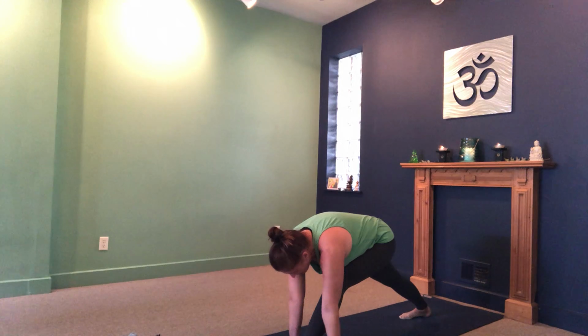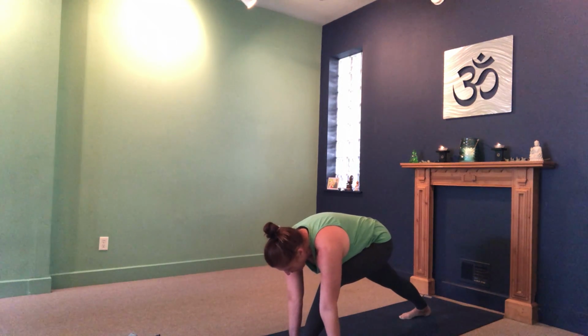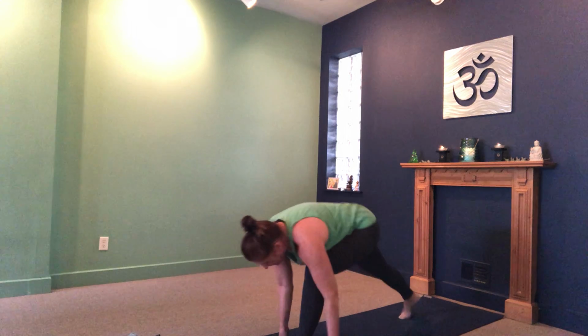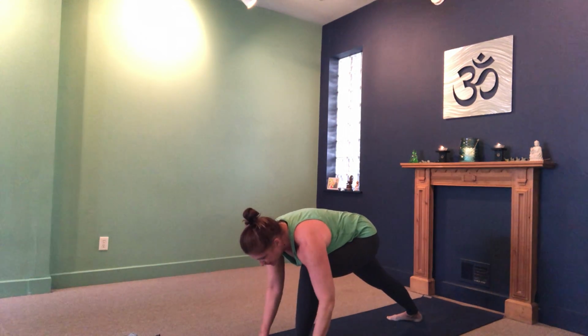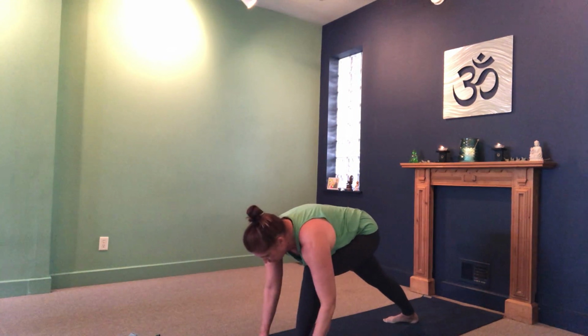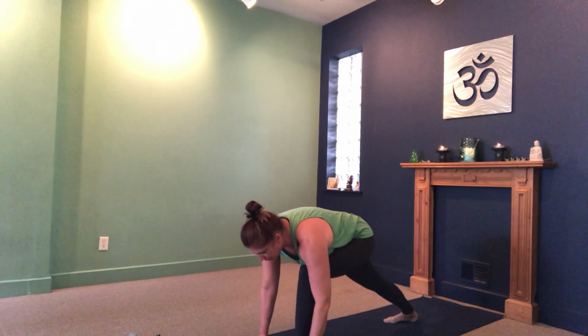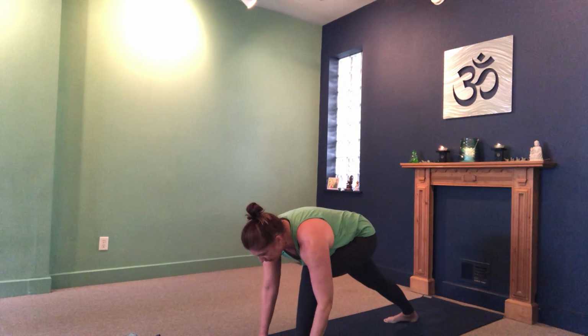Take another full breath. And wherever you are, start to bring a little bend into your left knee. Start to bend deeply, keeping the bottom of your right foot on the ground, your hands framing your left foot. We'll lift for that heart-opening expression of Warrior One. But you might take a breath or two here, letting your chest and belly rest on your left leg.